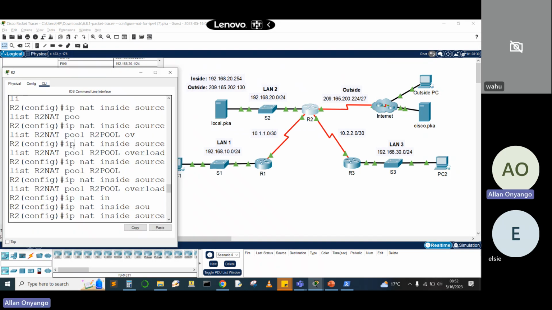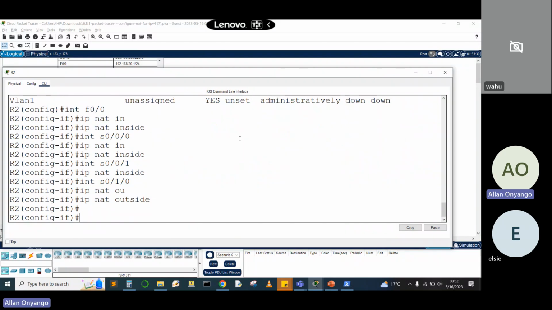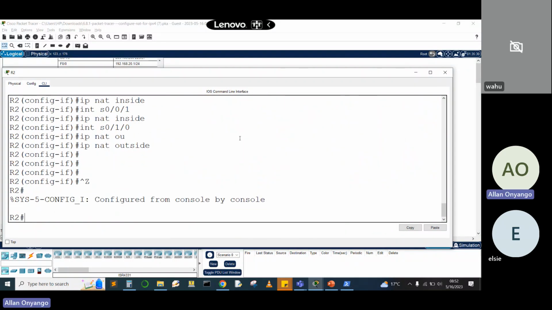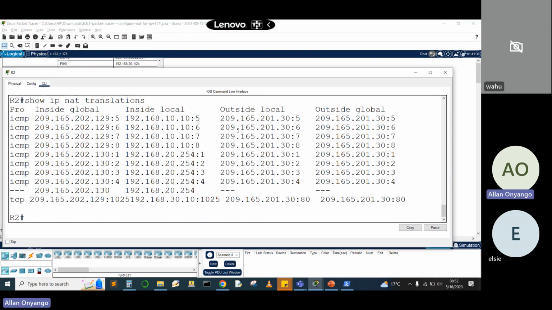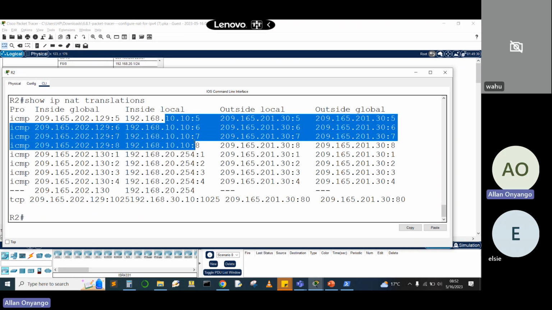So what do I need to do? Let me check: show ip nat translations. You have a couple of translations here. Look at them. So 10.10, we did it, I think, here.